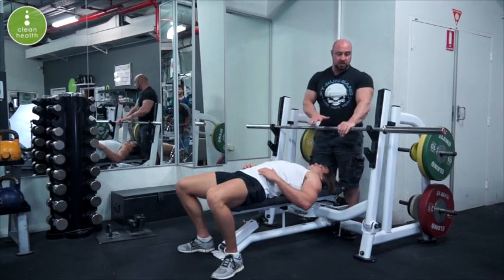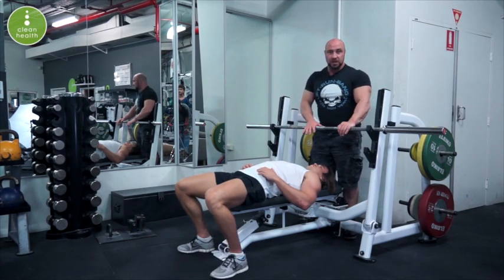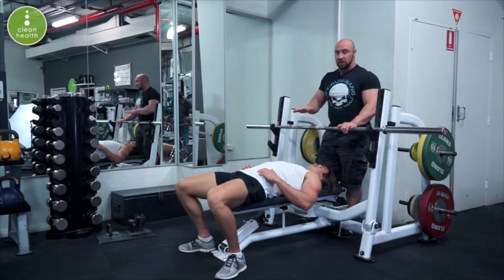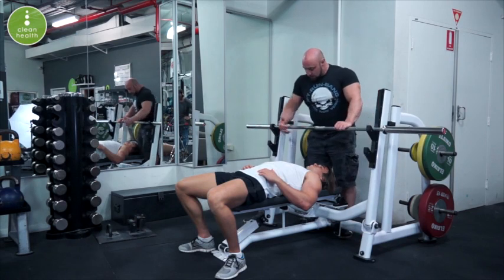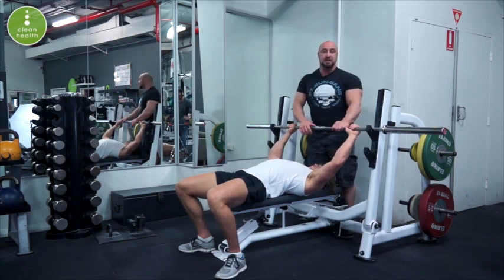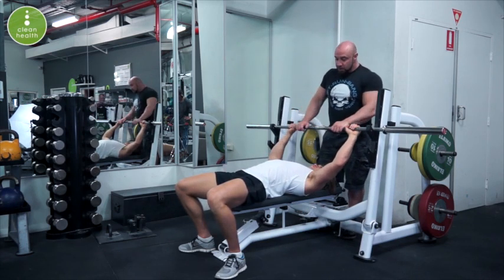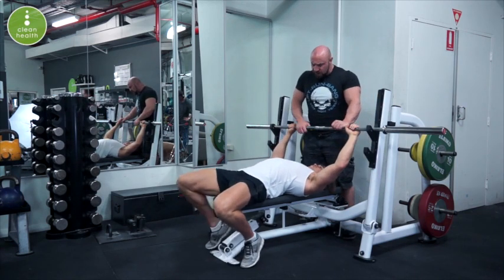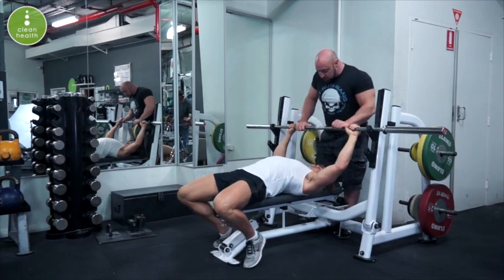The reason why is because the bar is the only stationary thing. This is a solid position in the racks, unless you have one of these and it moves, but we're going to leave it alone. Go ahead and grab the bar, James. Now the next thing that I want James to do, walk your feet back. Okay, walk them back real far until you get a lot of tension on the quads. There you go, more and more. You want your quads to be very tight.